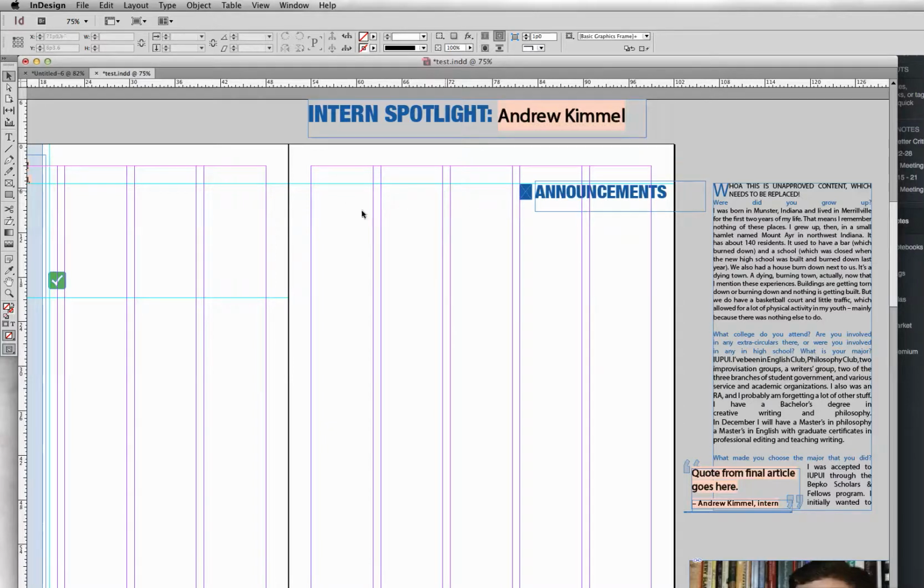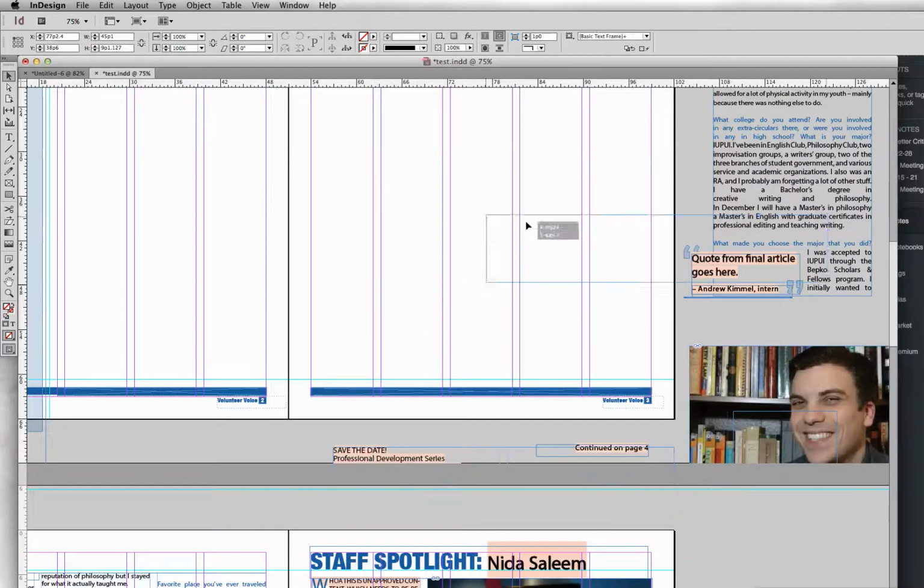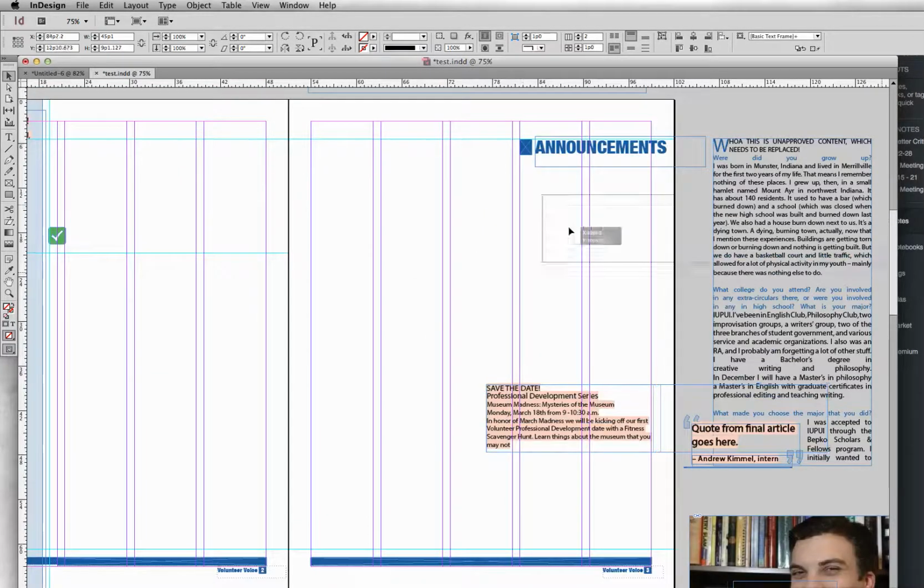Now, why am I giving this 3? Well, announcements aren't as important and there aren't as many of them. So I don't want them to be dominant. I don't want them to have the most amount of space. So I'm going to give them just 2 columns, and I'm going to give the intern story 3, so it'll be bigger because it has more columns. And then I can start to put my announcements here.